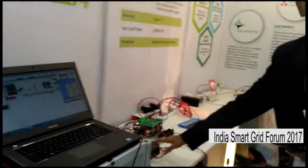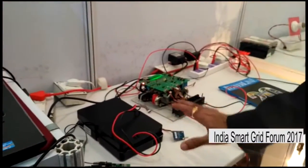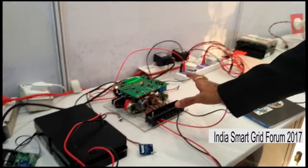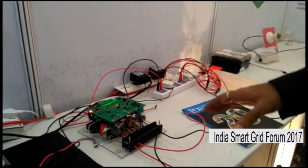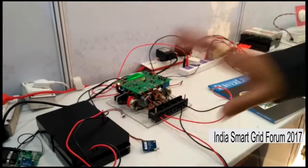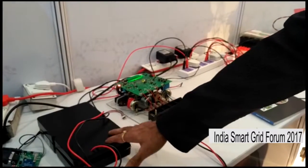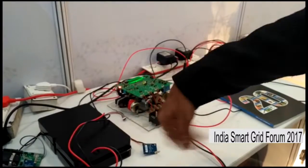You can see here — this is our DCU, the Data Collector Unit or Data Concentrator Unit. And this is our meter. There will be around 100 to 150 devices installed in the area, and they will send the data to this Data Collector Unit over the PLC line. The data comes over to the DCU and it stores all that information into memory.